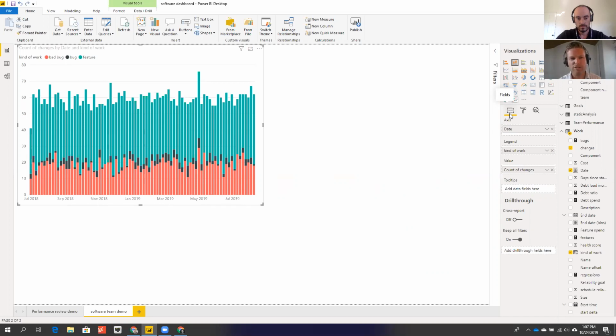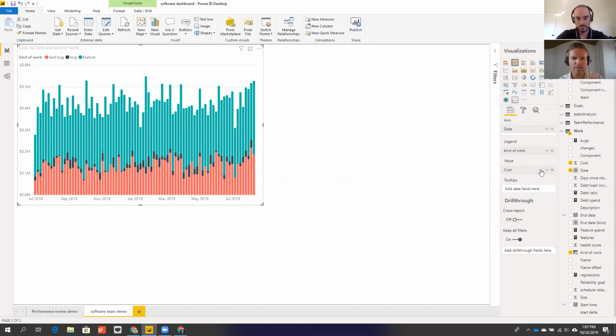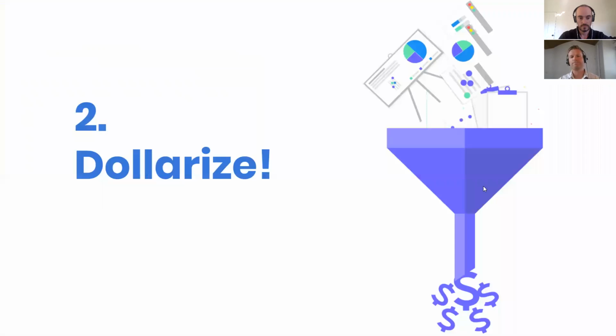Really, what we want to get to is something more like cost. So in this data set, instead of value, I can use cost. You can see immediately how the graph changed. Things that maybe looked big beforehand now got smaller, and vice versa. And you can see our y-axis is in dollars. Now, why I picked dollars is important. Let's talk a little more about that principle.